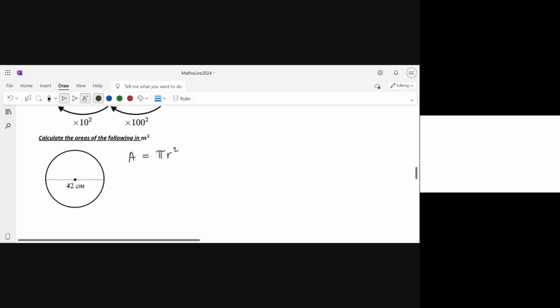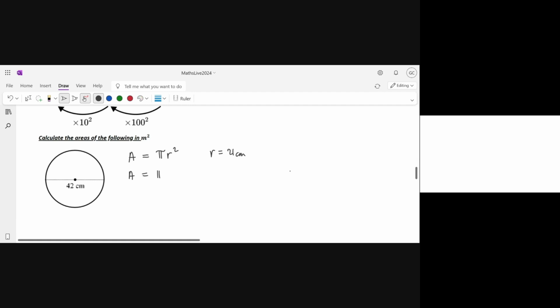All right, guys, are we ready? Shall we chat? Okay, let's go for it. Okay, so I know the area over here. First thing I'm going to do is I'm going to note that my radius is actually 21 centimeters. That's the first thing I'm going to note, that my radius is not 42. That is the diameter. So the radius is 21.